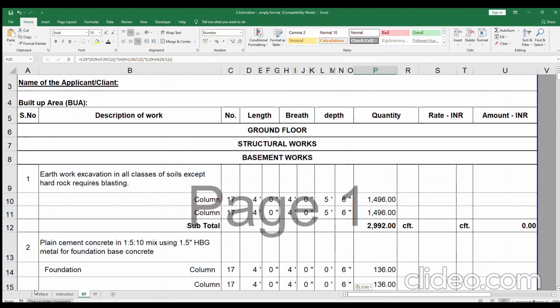Similarly, I will take the unit rates, whatever is being followed in your particular area. So earthwork excavation 14 rupees per CFT and PCC 132 rupees per CFT. I'm just copying the cells. 132 and 34 rupees per CFT for gravel filling.